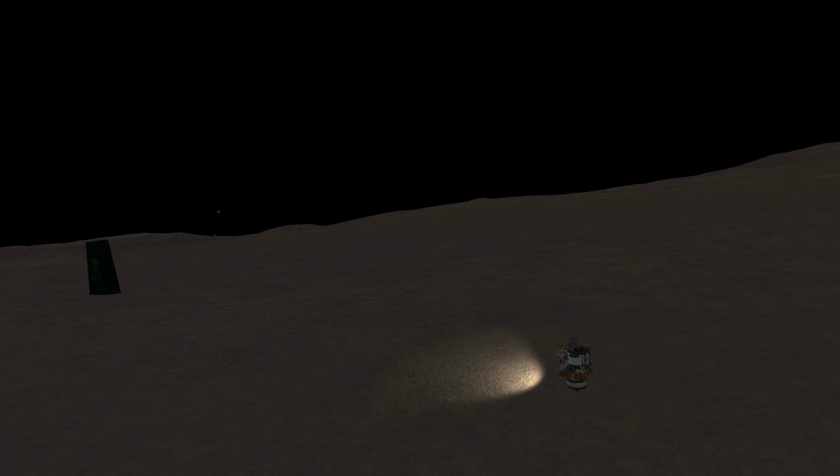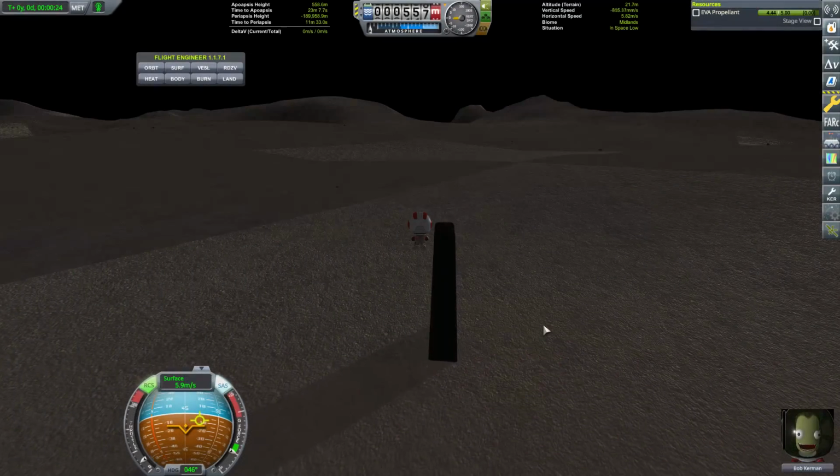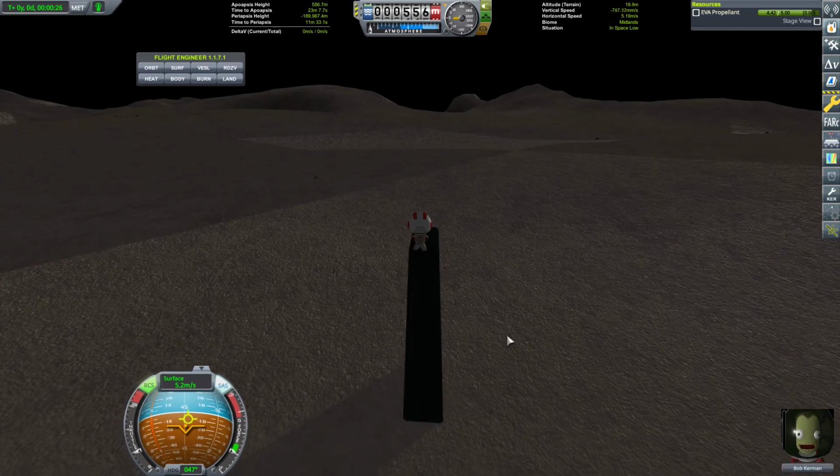So, there we go. A nice shot. There we got. I think that's Eve. I think that's Kerbal there. And just before the sun was something else. I could not quite recognize it by its color. But that's okay. Bob heads out to the anomaly.